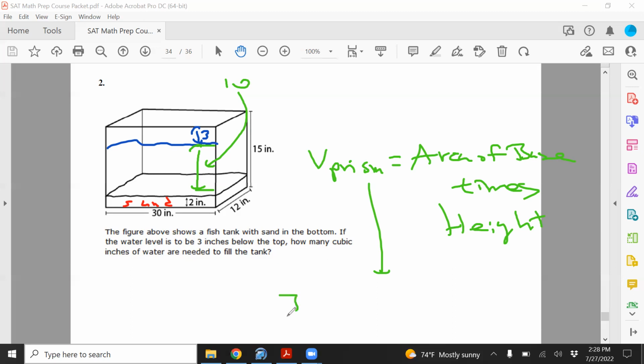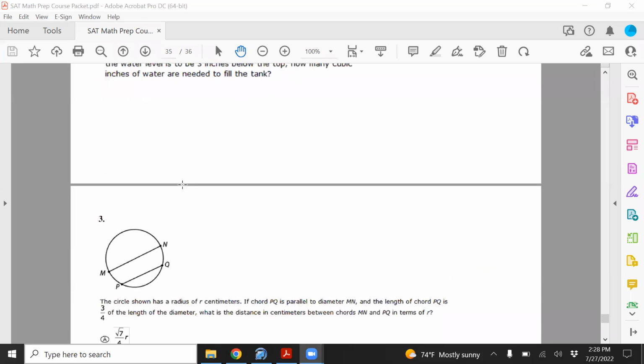Hopefully you're doing 30 times 12, and then times 10. And that's the part you have to be very careful about because of the sand right now, right? So you have to read carefully. So it should be 3,600, I think. And that's what you would grid in. You do 3600 and fill those bubbles for those digits. So okay, cool. Let's keep moving.